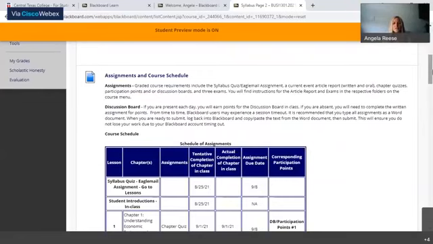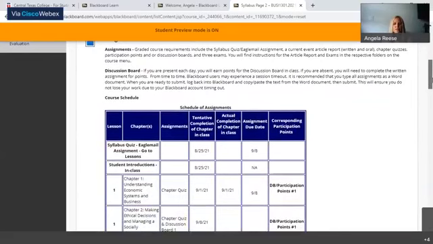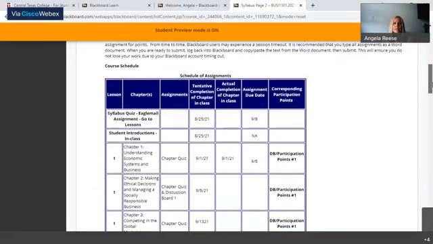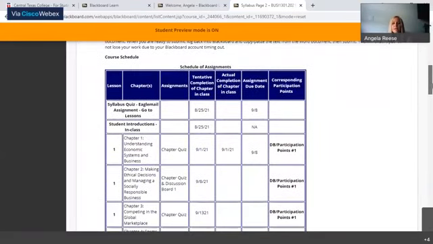This assignments and course schedule is really what I was referring to as your roadmap to success. This is where you see all of the assignments that are required and when they are due. Since this is a lecture, it looks a little bit different, but you can see everything I intend to cover. For my lecture, a tentative completion date means this is when I think I'll quit talking about a subject. That may or may not be the correct date.